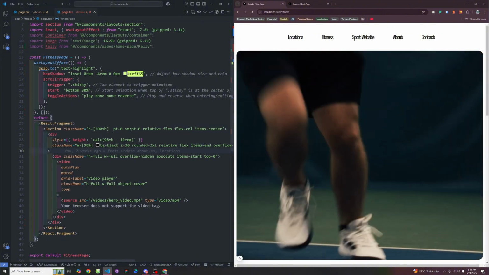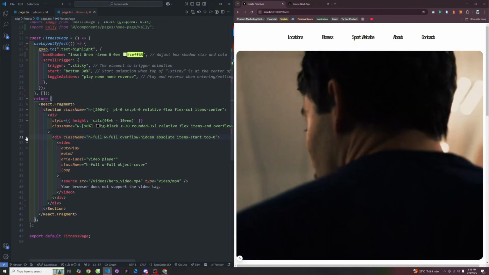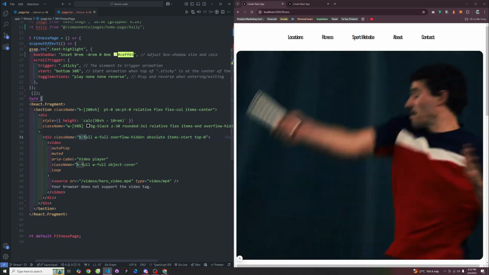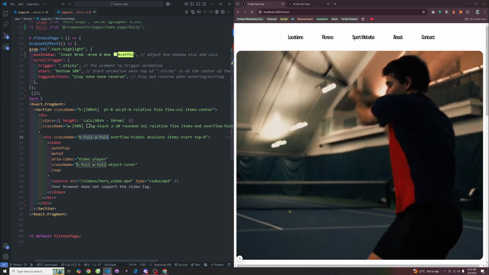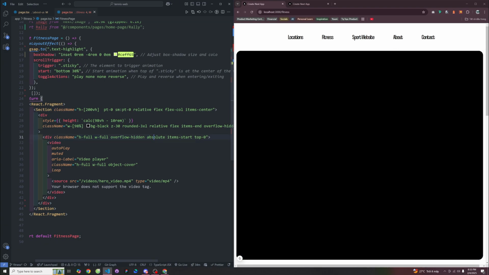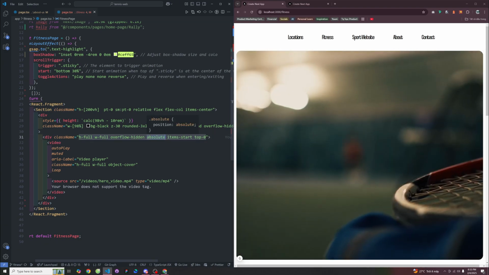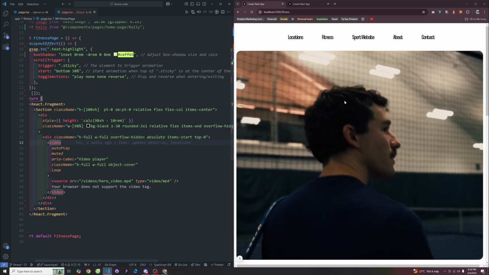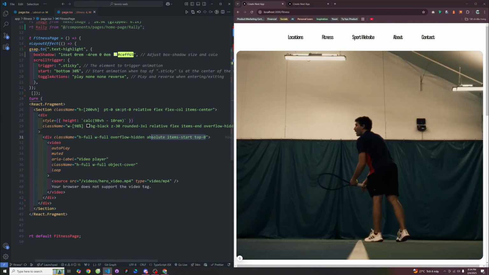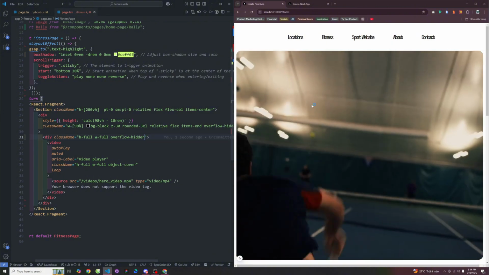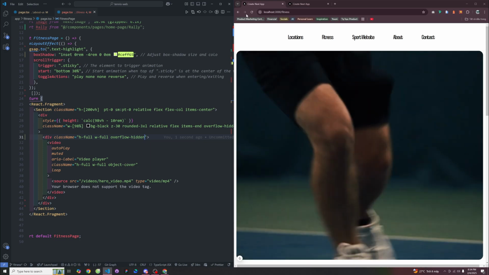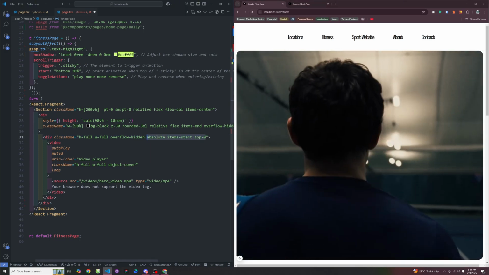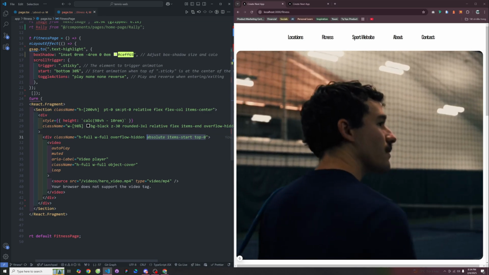And for the inside of that, we're going to have the video container that has the height full and the width full, and the overflow hidden. It will have the absolute position and items start and with the top 0. So you will see that it's at the top. If I remove this one, it's just gone. Refresh it. Oh no. All right. So just make sure it's there.